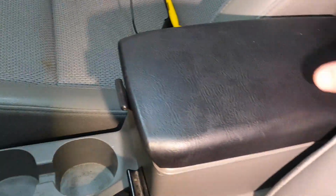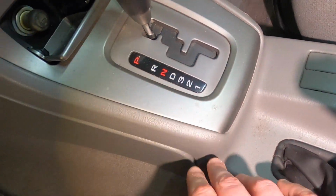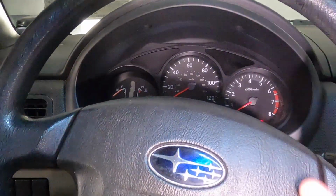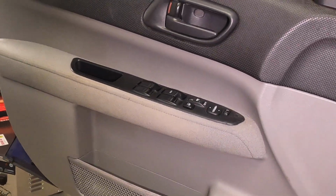We've got your armrest and your center console. We've got cup holders. We've got the gear shifter and all the trim around it. Obviously we've got the dash all up in here, which needs to be dusted. Steering wheel, door panels, and trim.